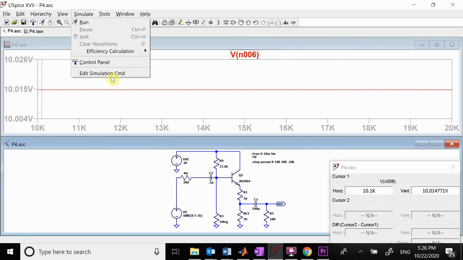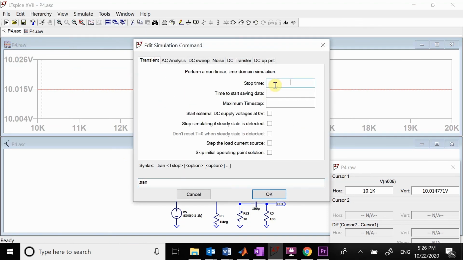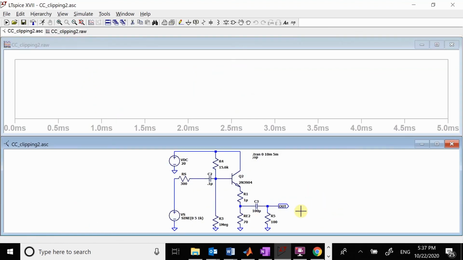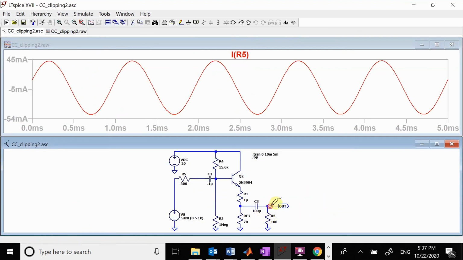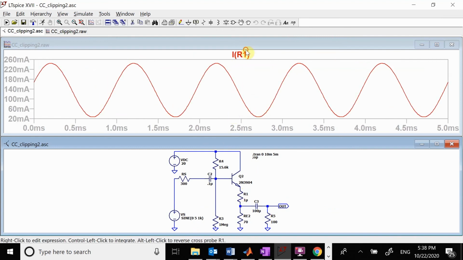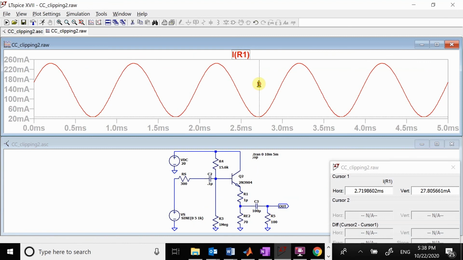Okay, so now we are going to change this to our transient. If we run this, we see that there's no clipping here, even if we're going about 5 volts. If I look at the signal right here, you see we're getting down to 27 milliamps, so we have plenty of room. The interesting thing here is you see we had to set the DC bias point at like 140 milliamps to get this to work. So it has to have a very high bias current for it to work. But it works, and we are done.